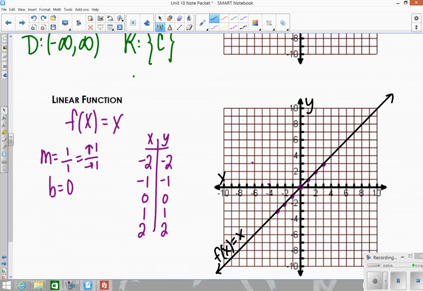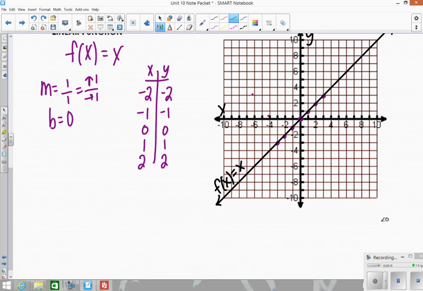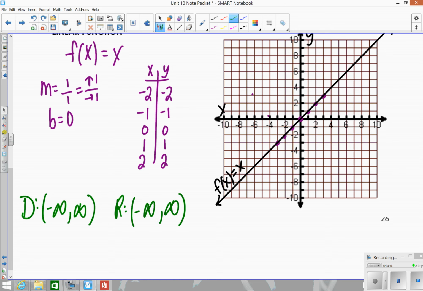And then let's just look at the domain and range of this graph. So the domain, looking across the x values, I could have plugged in any x values I wanted and I would have gotten out an output. There wouldn't have been any errors or any undefined values. So that means the domain is all real numbers. And that's what we've been saying: whenever we have a line, the domain is all real numbers. And the range, well, if you look from bottom to top, you're going to include all y values because these have arrows, so they're just going to keep getting smaller and keep getting bigger. So the range is also going to be negative infinity to positive infinity.